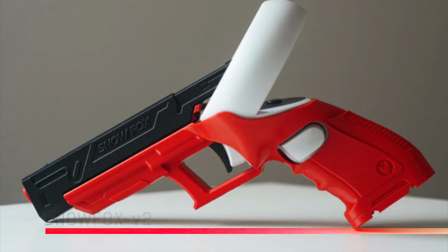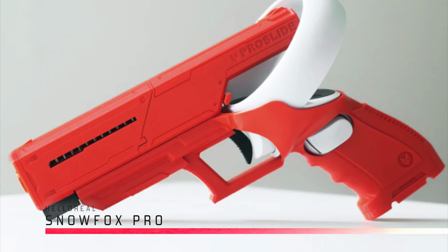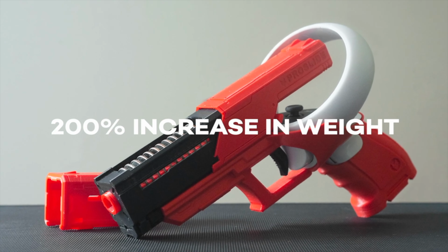So the SnowFox Pro from Hello Real has some really unique qualities above and beyond what the other gun controllers have. First of all, it's an upgrade to Hello Real's original SnowFox version 1 and version 2, and that's like the original Mac Daddy of gun controllers for VR. It's really great, but if you've owned one of those, one of the first things you'll notice is that it's larger. It has a 200% weight increase, and like the SnowFox, it has even more colors.